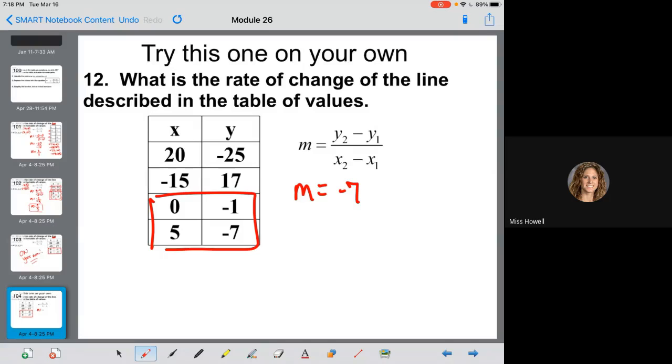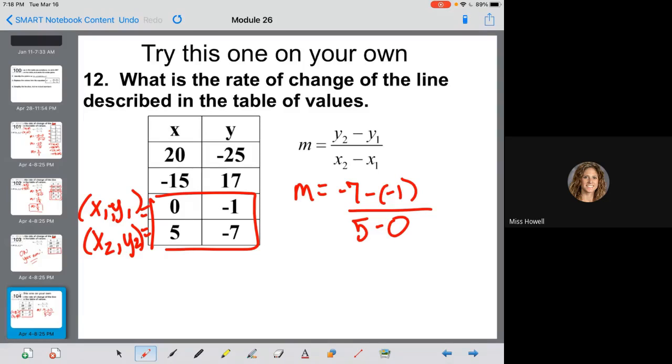So -7 minus -1. Right, I called this one my x1, y1, and I called this bottom one x2, y2. All right, that's what I assigned. But again, you could have done something different. All right, down here, then we'd have 5 minus 0. So -7 minus -1 would become plus 1, which is -6. 5 minus 0 is just a 5. A negative divided by a positive is still negative, so the sign can't be simplified. And 6 ABC 5, mixed number, don't leave it that way. Second ABC gives me back 6/5 still, so this is already its most basic simplified version.